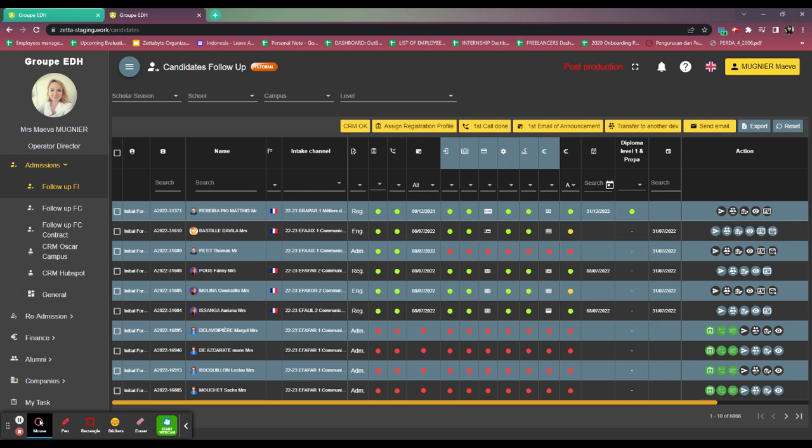After the students get called and also sent an email, of course, the student will be assigned to register the profile. So there will be a new button in here that you will see. And once you click this one, the students will get an email to complete the registration.